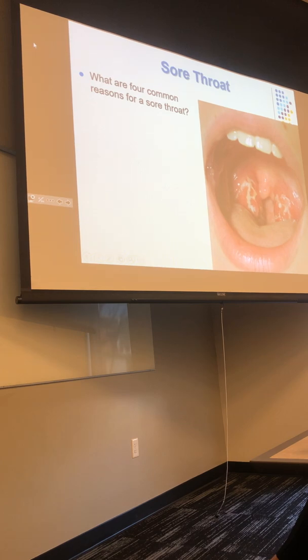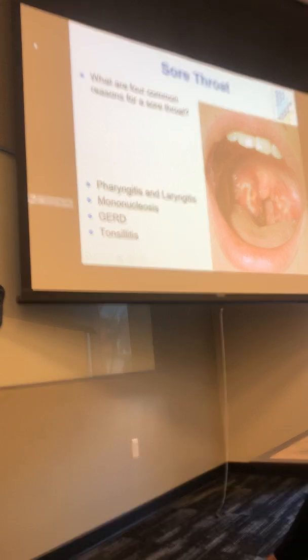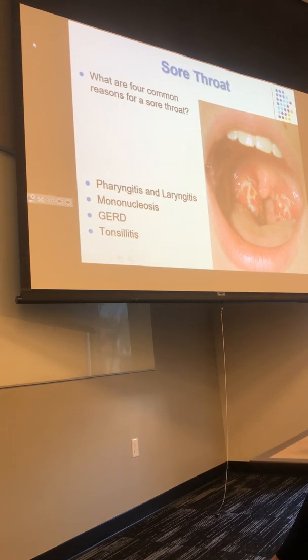Reasons for a sore throat. What are common reasons for a sore throat? Let's say strep is one of them. What's another? It's a regular cold or flu, right? That's pretty typical, probably the most common reason. Sleeping with your mouth open: you wake up and your throat's all sore. Mouth breather all night, gets all dried out. Yeah, that's actually true.